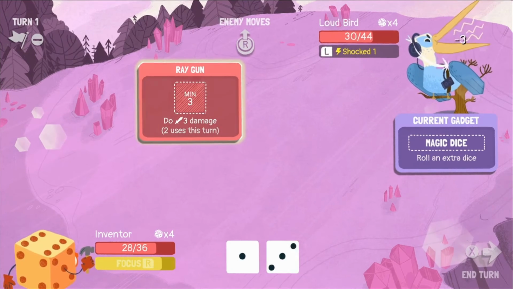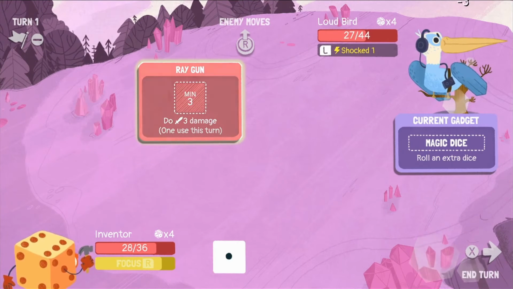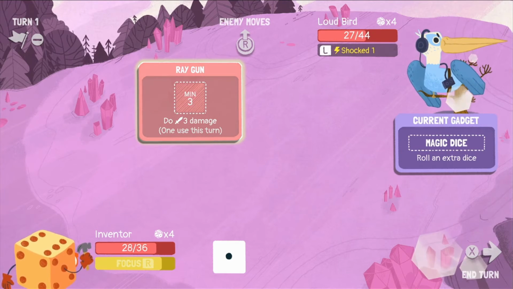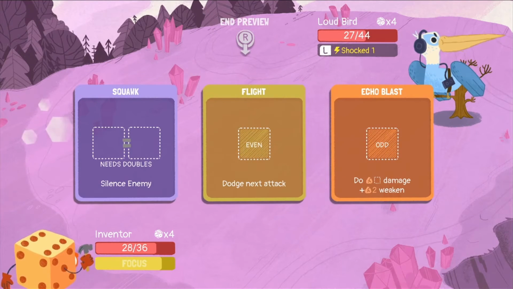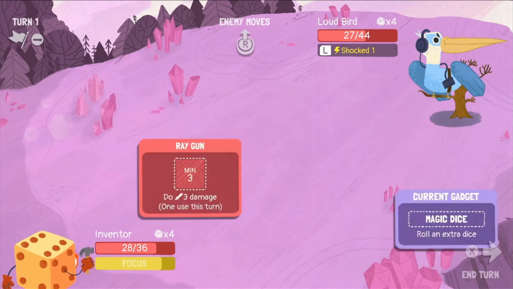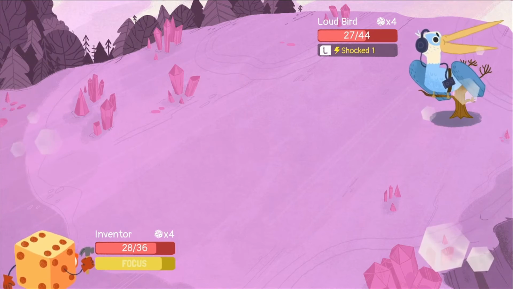Then we're going to ray gun twice, for a total of, my god, that was almost 20 damage. That was like 17 damage. Loud Bird can silence me on a double, otherwise even is dodging, and odd is +2 weakening. Oh my god. So good thing we got a good first turn off.